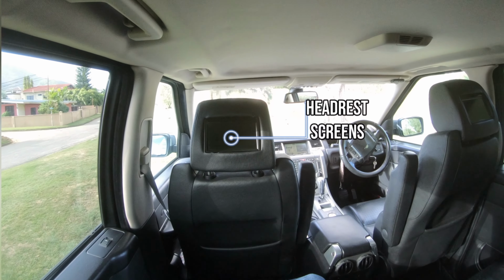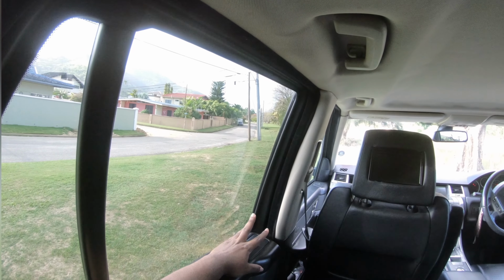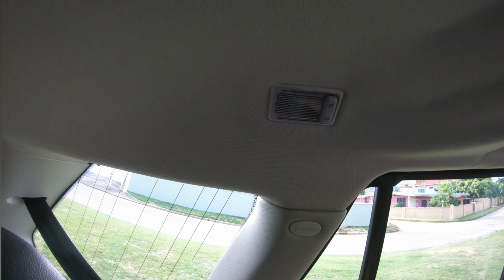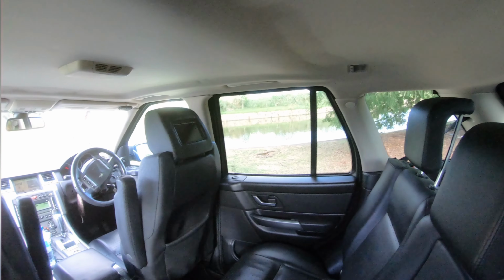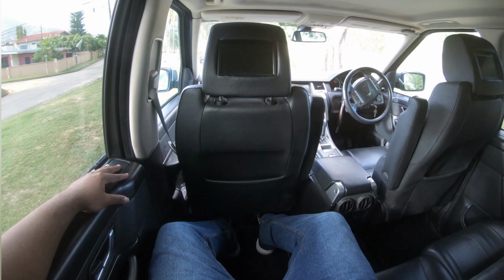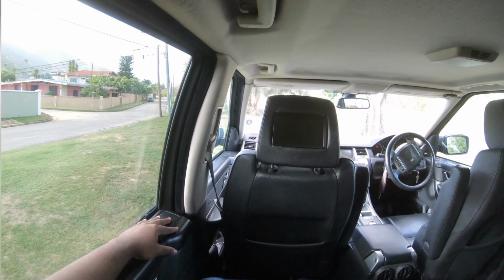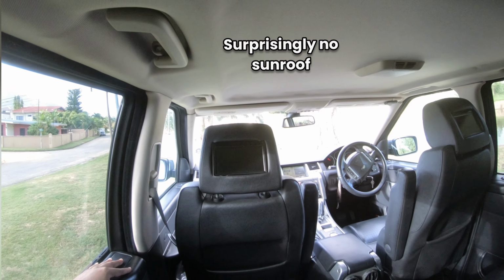Now, at the rear here, as you would expect, you have tons of room to just sprawl out. You do have rear airbags and a light above the airbag. So just in case a stray Nissan slams into the side of your vehicle, you have rear airbags as well. Now, look at the ergonomics of this vehicle. Each windowsill is flat, so you can just put your hand there and it gently rests there. And you can just rock back and relax as the driver drives you along.